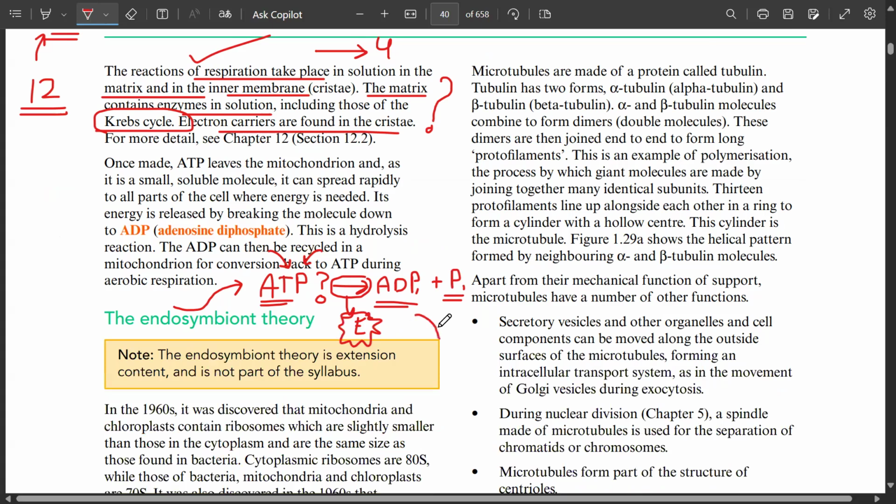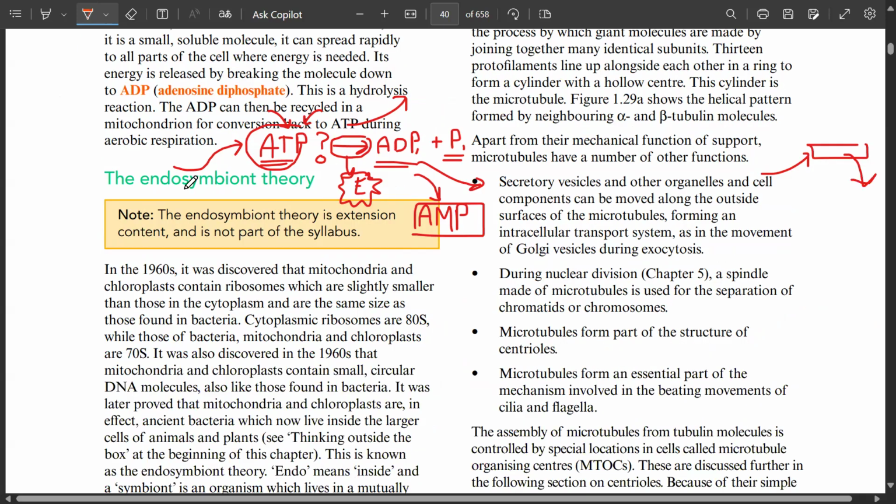If we need more energy, this ADP would be converted into adenosine monophosphate if we need even more energy. So as you remove one phosphate, another phosphate, energy keeps spreading around the body. Because once you make energy from aerobic respiration, that energy is converted to ATP. Now this ATP molecule is spread around the whole body wherever there is a need of energy. And this ATP has to dismantle as well. It has to give out energy as well. If we loaded energy into this ATP, it has to unload the energy somewhere as well. It's a transport. Got it?